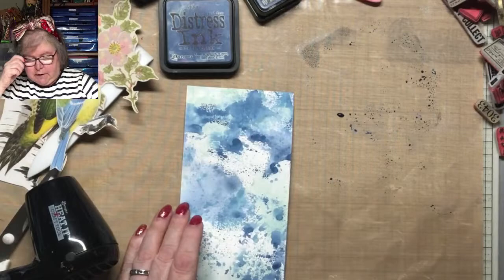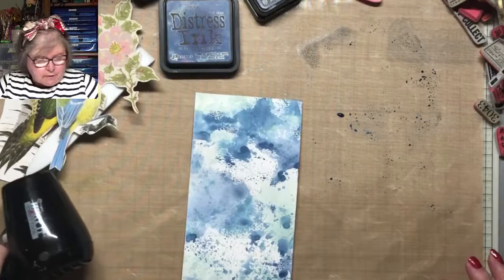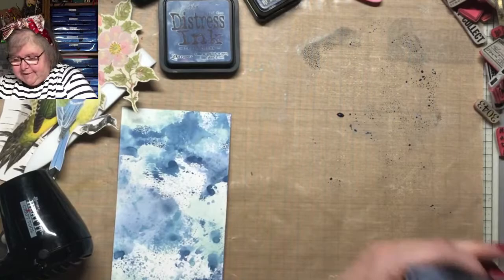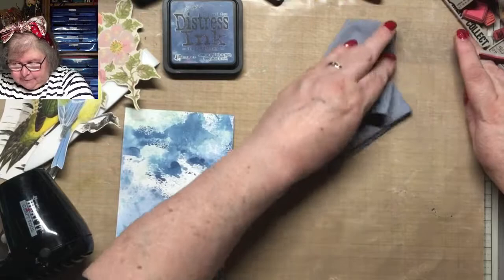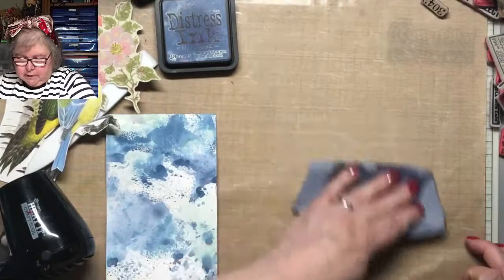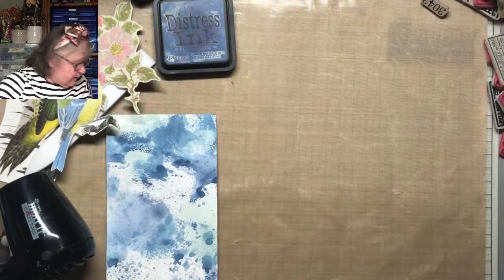I don't think I want anything more on that. I think that's sufficient, so I'm just going to wipe up this. Just says adult use only, though. Ah, Jen, sorry. Well, if Mike was going to use it for you. What a waste of ink. If I'd been doing two cards, I could have used that up, but I'm not. So let's not cry about it, eh? There we go. Lovely. And it just cleans up. It's like magic. I can't believe it.